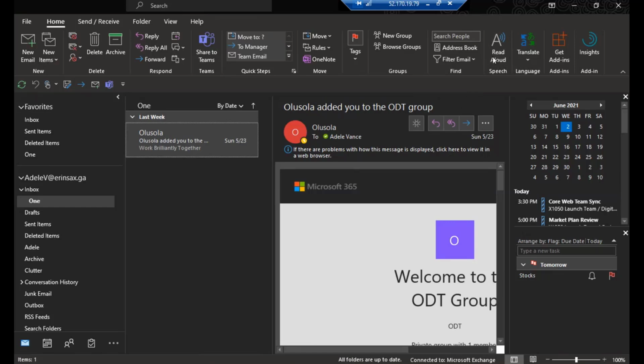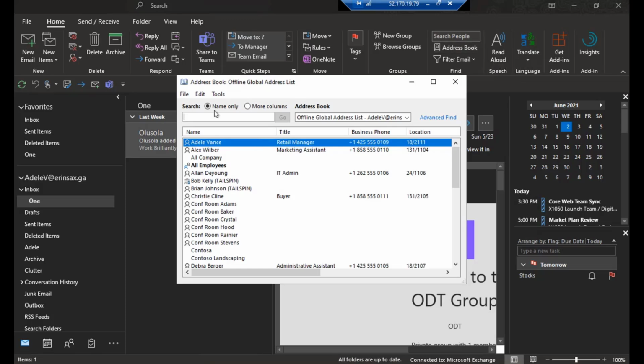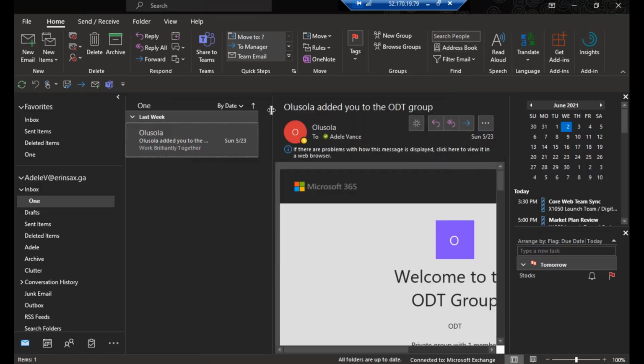Okay, I think this is read, just to read your email, whatever. So address book to check the address of everybody here. And let me quickly say something on this quick step, right? So this quick step is like maybe you usually have some routine that you normally do, maybe when email comes in and whatever. So you can come in here and do it.